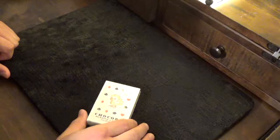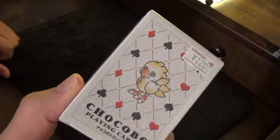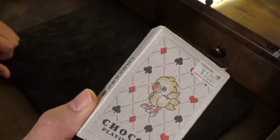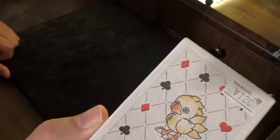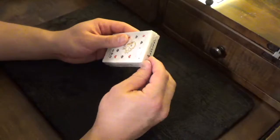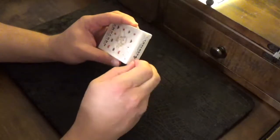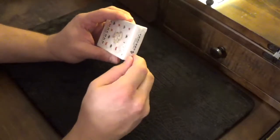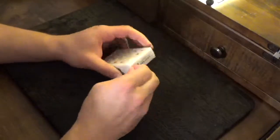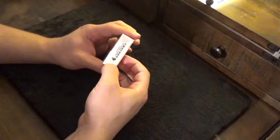I recently received these playing cards from a student who's traveling in Japan. Really interesting looking. This is just sort of going to be an informal look at these. I scoured YouTube and there was not a single review to be found, so here's the first, I guess. I have no idea what to expect. So let's take a look.